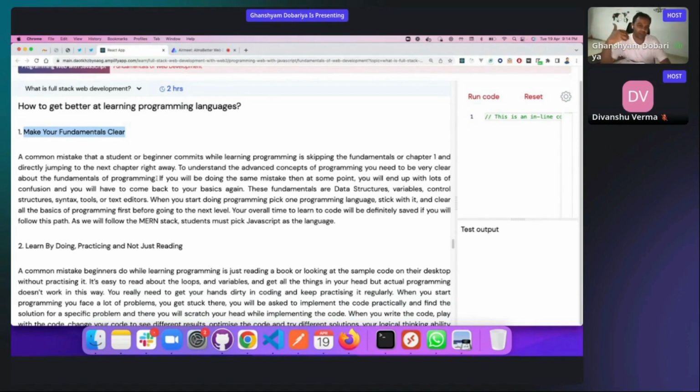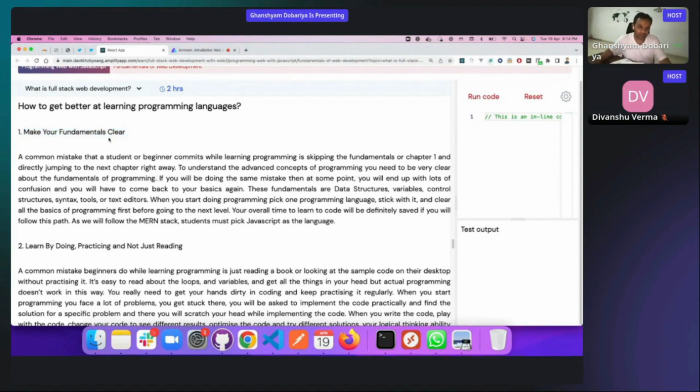So initial chapters will always be on fundamentals, like how to write loops, basically the syntax of everything, right? If you learn that properly, you will write efficient code. If you just learn 5 chapters and directly start on chapter number 15 or 12, then even if you are able to write a solution, there is a 99.99% chance that the solution is not efficient. Okay, you could do better actually.